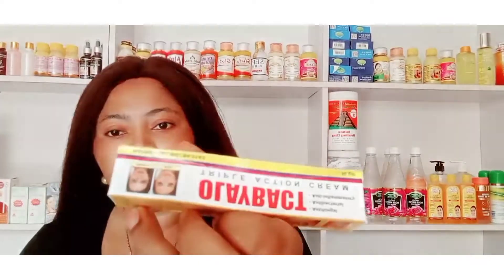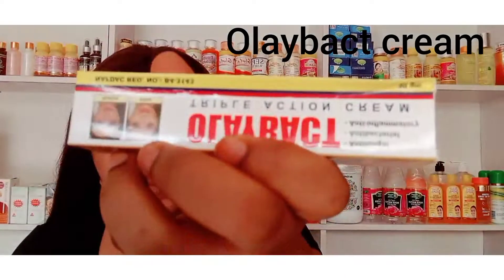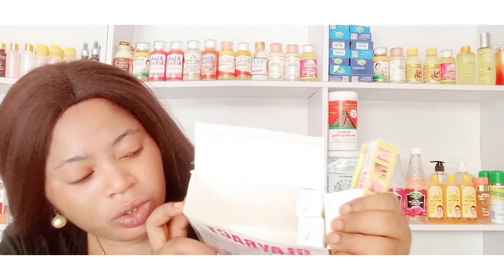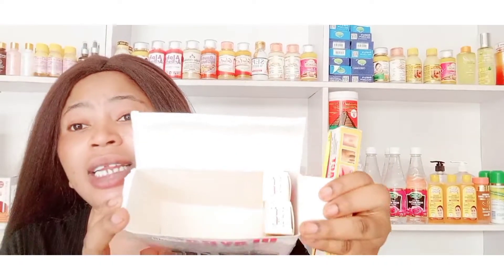Can you see the name? Oliva tube cream. I am actually using the front part of my camera, in case you are finding it difficult to see the name. I have a lot — I have them in the pack. So you can use Oliva tube cream to stop any kind of reaction in your skincare product: your body cream, your face cream. You can use Oliva. Even children who tend to have rashes on their skin can use Oliva tube cream to treat the rashes.